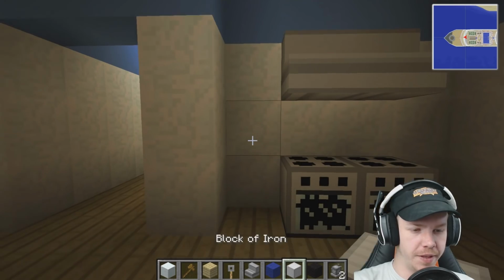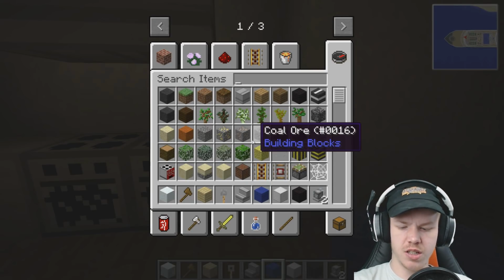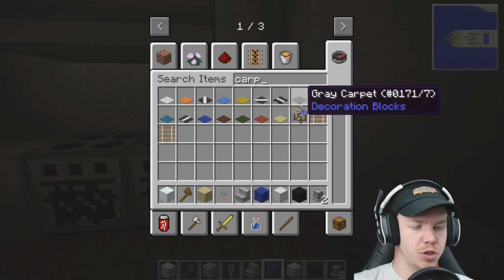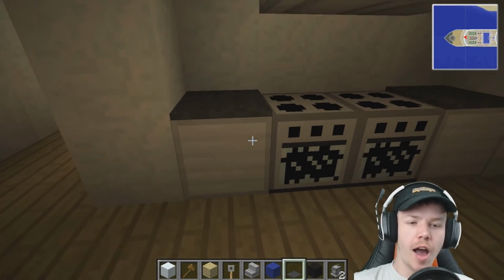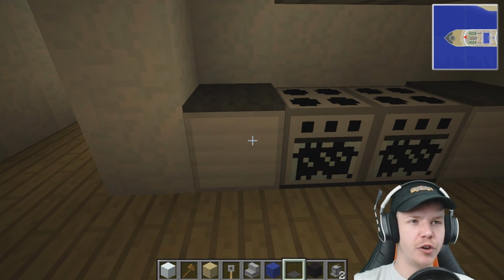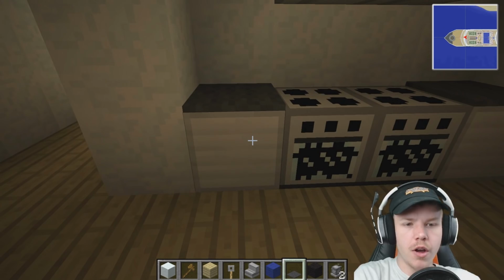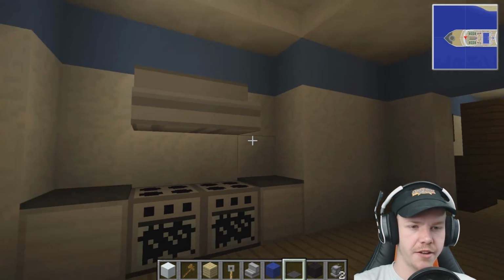Okay, so I've been doing a little bit of work here off camera just to speed things up, really. I'm just doing a little bit of a kitchen here. I think maybe grey cat. Oh, yeah. I'm using iron blocks. I don't think I've used iron blocks for counters before, but I don't know why, because they look so nice. They really, really do.